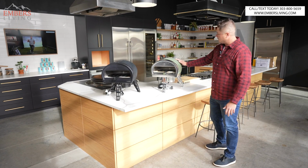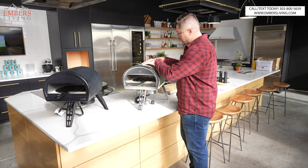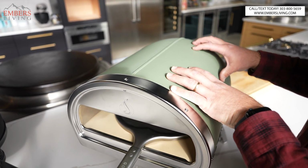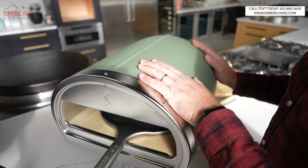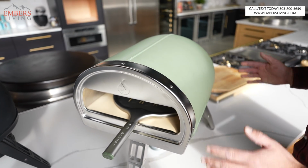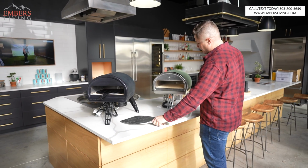And then what's really weird and kind of cool, it's hard to describe in this video, but this feels almost like silicone or rubber. And you'll see when we cook on it, you'll see it kind of swell up, which is really unique. And of course it gets hot, but it's not insanely hot. It's not like it's gonna scald you or anything. So that's pretty unique. You do get a pizza peel standard with it.